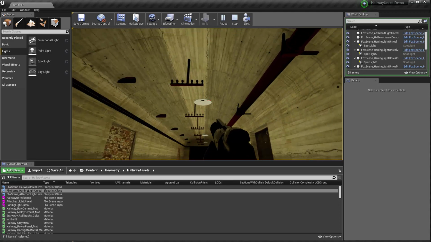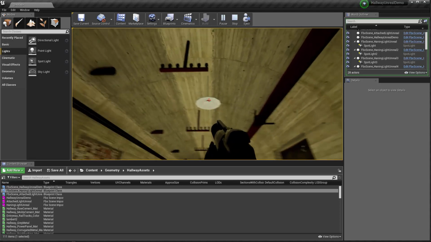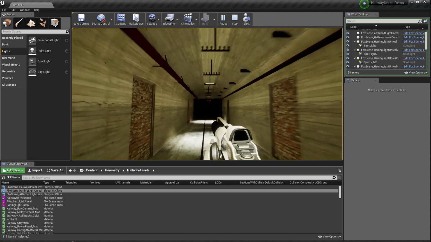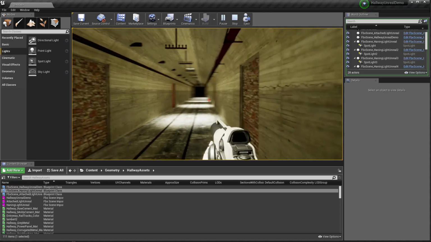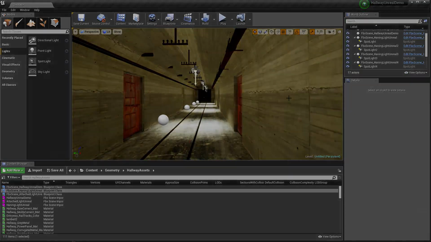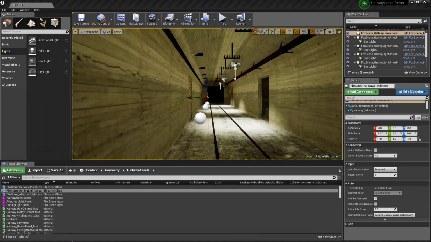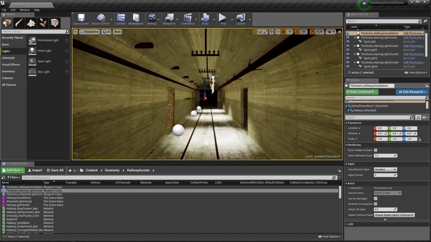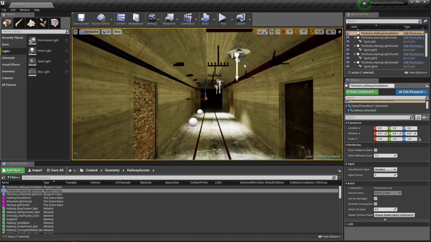Now, some of the things I still don't like is, for instance, even though the light source is coming from there, that's not illuminated, which doesn't look good. To do that, we need to make a few adjustments to how the texture works. So let's look at how we would adjust that. So in order to get that right, what we need to do is come in and adjust the materials that are already built there. Now we've already built the materials in for this in Maya, as we saw in the Unity tutorial.